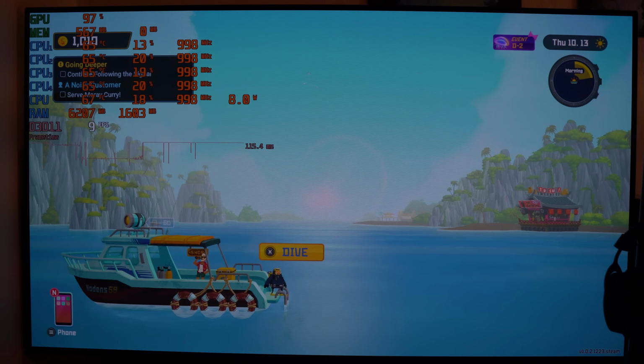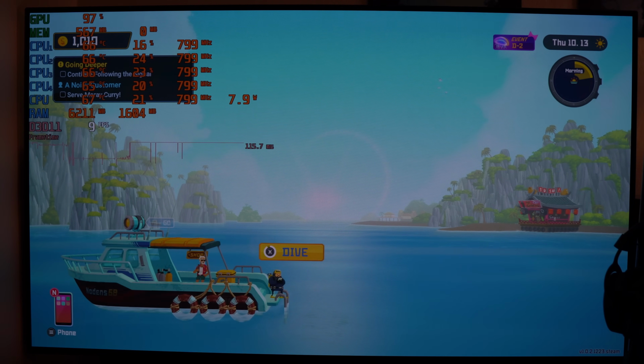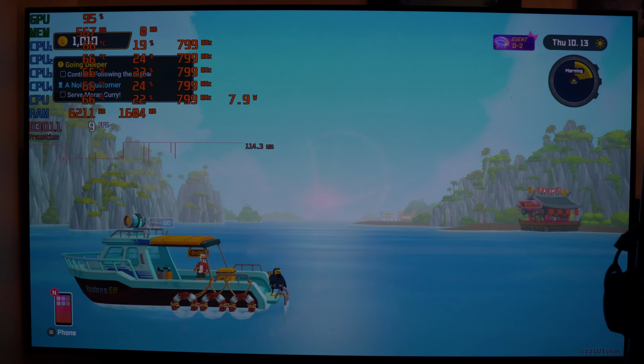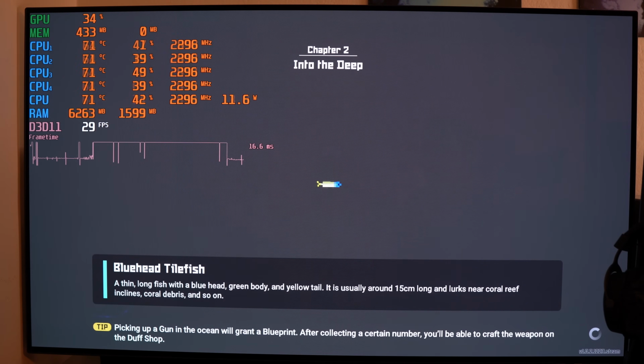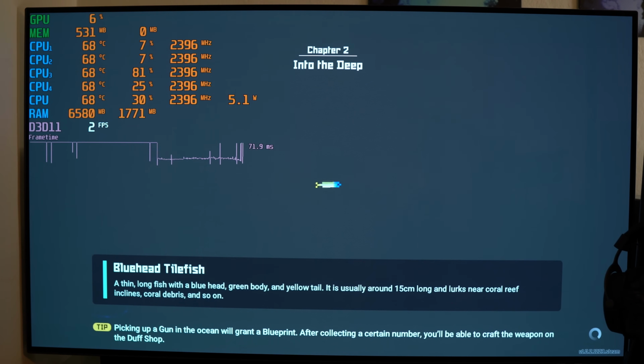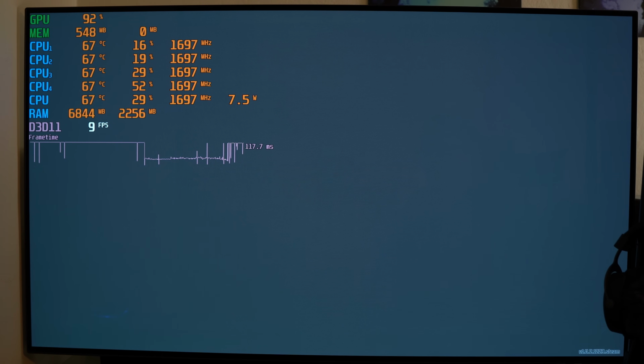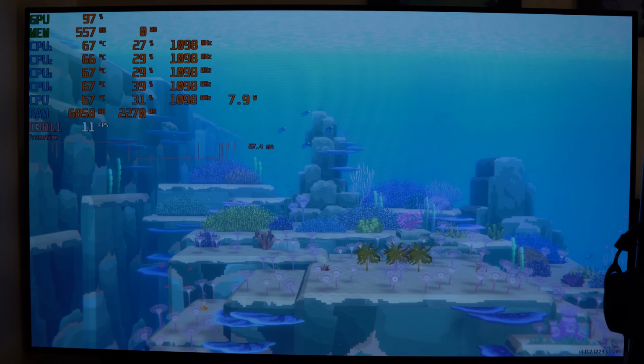All right, I've loaded up Dave the Diver to try something recent that is hopefully not too demanding. However, we're below 10 frames per second currently. So I'm gonna try to do a dive. Also, I wanna mention that the load times have not been incredibly quick on this machine, so I'm gonna show the time loading into the game as well as the actual performance in the game. This is my first time loading into Dave the Diver on this system. I didn't do any off camera, so we'll see how we do.